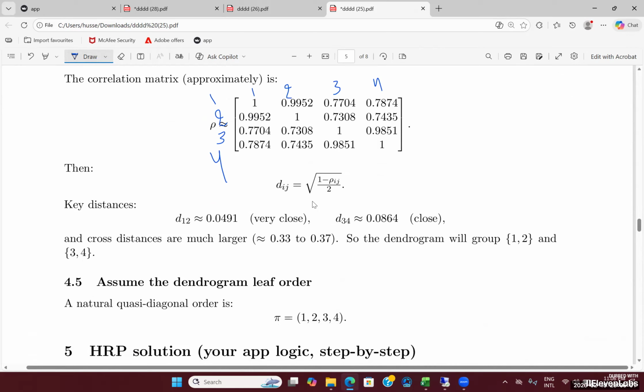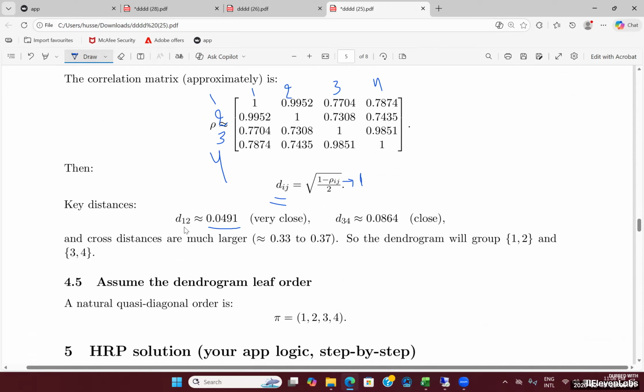And then to determine their proximity, we can calculate the distance between each individual asset by utilizing the correlation coefficient. For instance, if we observe that the correlation between 2 assets is strongly positive, and specifically if it reaches its highest possible value, which is +1, then the resulting distance between them would effectively become 0. This implies that firms which are highly correlated and move in the same direction will inherently be assigned a much lower distance value. In this particular scenario, when we perform the necessary calculations between the values of 1 and 2, the resulting figure that we obtain would indeed be 0.04. This means that the first 2 assets are positioned very close to each other.